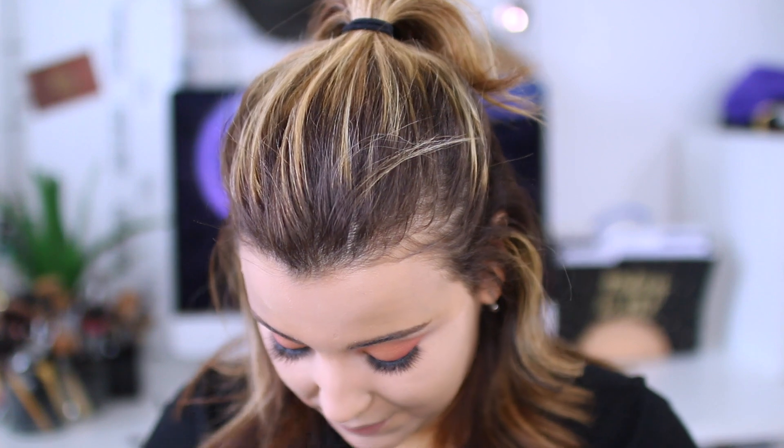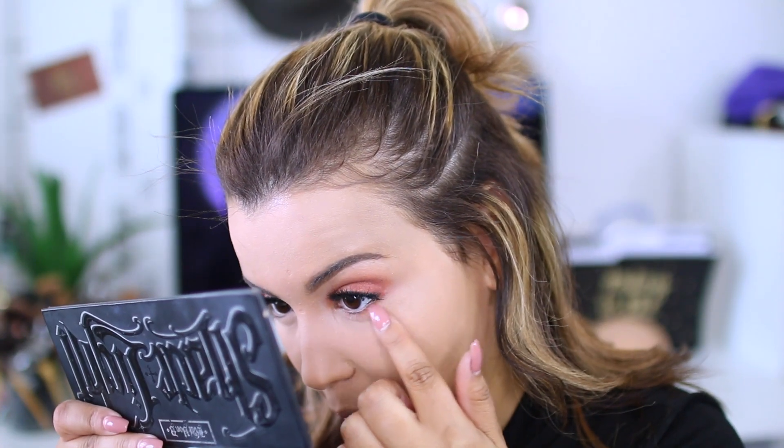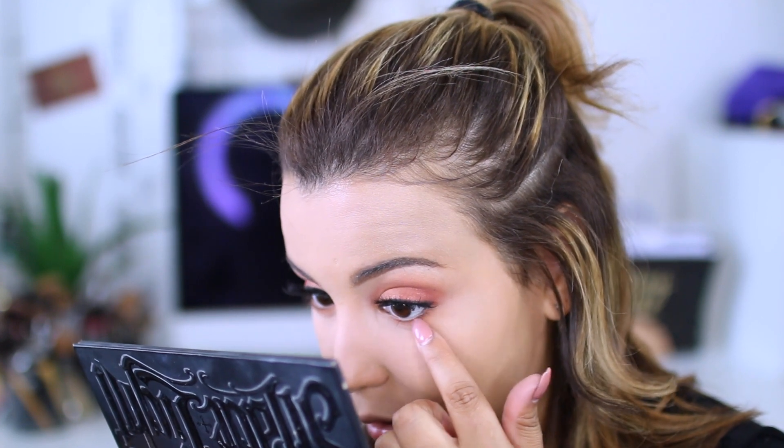I can't even take myself seriously right now — if you could literally see this. Look at my shirt, my pants, the floor. Now that I look really pale with no color on my face, I'm going to go finish off the eyes on the lower lash line. I'm going back into Persimmon and dabbing my nail into the powder, running it on my lower lash line in hopes that a miracle happens. I've got eyeshadow all over my face. I'm also going to take a little bit of black shadow on my nail and place it closest to my lash line to create a little bit of definition.